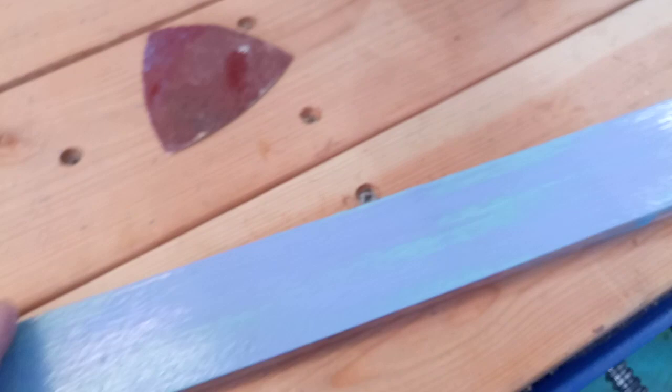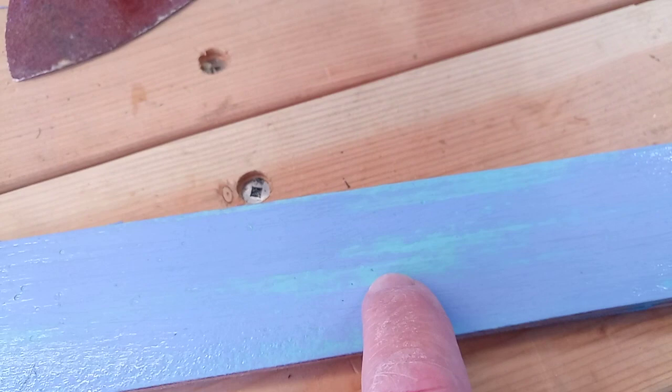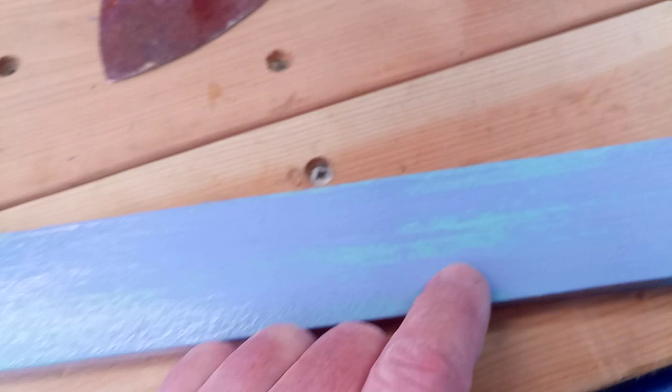Then I put a couple of coats of clear over the top of that. Over the top of that I put this purplish color — the same color I'm using on the bootstripe. I'm basically just picking that color up and putting it over the top, and it just sort of pops nicely. I can brush that on in a coarse sort of way to leave some of the green behind it with the purplish color over the top, which makes for something that looks interesting. Or I can sand down through the purple to expose the green or blue underneath. By having a couple of layers of clear between them, I get more differentiation between those colors — that's why I put the clear layers in.